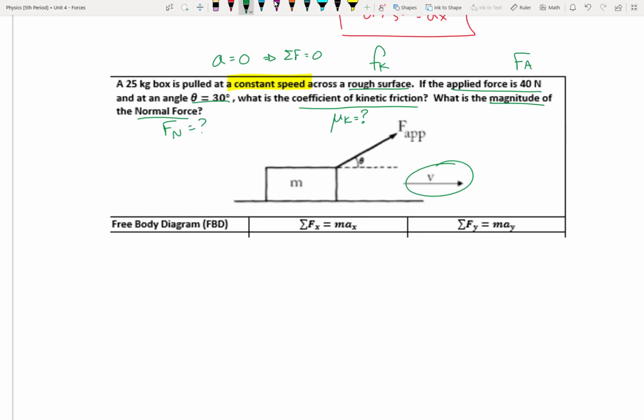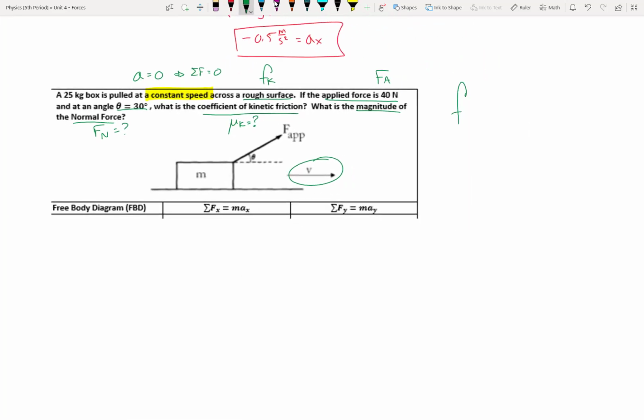Okay. Now remember, we've got this equation for kinetic friction. Fk equals mu k times the normal force. And we're being asked to find mu k and Fn. Both those values are related to the kinetic friction. And if we know that the acceleration is 0 and all the forces balance out, then something's going to be balancing with Fk. And we're likely going to have to substitute in this expression for Fk so that we can find the values for each of those things.